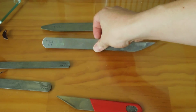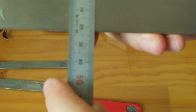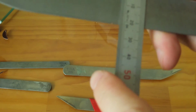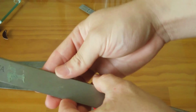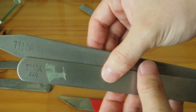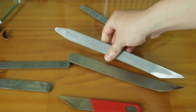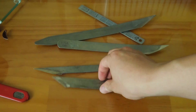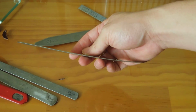And the 230 is about 23 millimeters, and the 270 is 22 or 23, I should say. Compare. Oh, it's the same width but different thicknesses. This one is thinner. The 230 is the thinner, and the 270 is the thicker model. Okay, notice that difference. These are flat. Okay, these are flat and flat, but this one is curved.